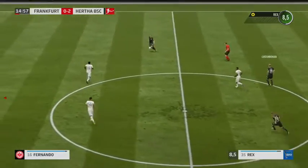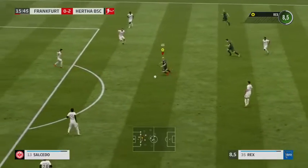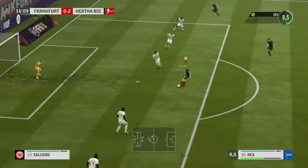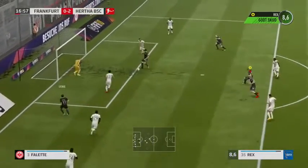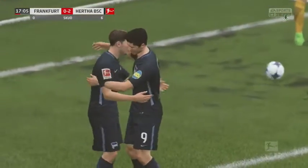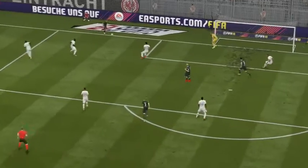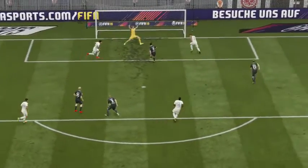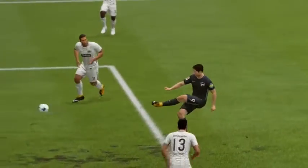Oh, he's cut that out well, well read. Could be dangerous. Chance, he's reached it and turned it aside, and there's the cutback, steered in very classily. Important moment, maybe the most important moment in the match. They shouldn't be caught from here, should they, Alan? I don't think so. There'd be questions asked if they are, and to be honest with you, Martin, the opposition looks down and out down there.